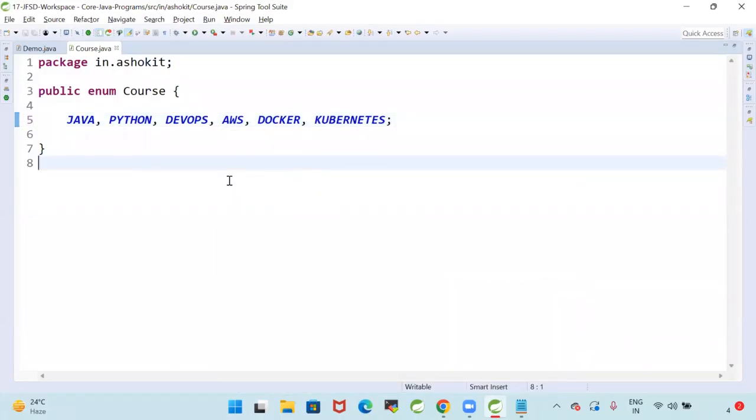So enum is used to create a fixed set of constants. What is the purpose of enum now?